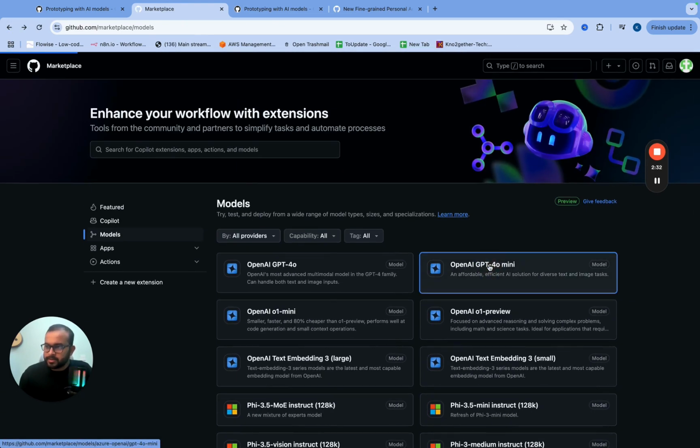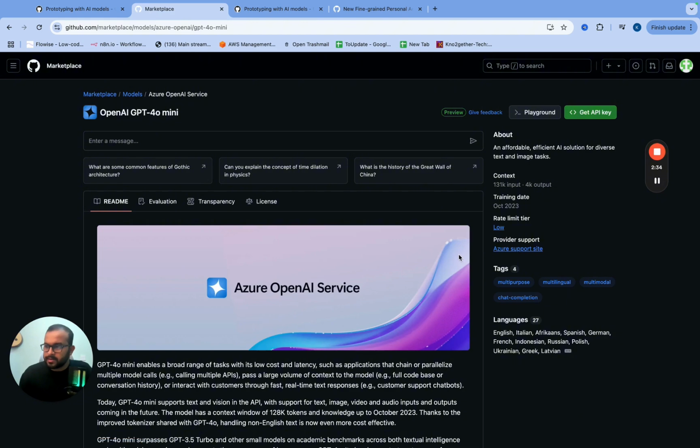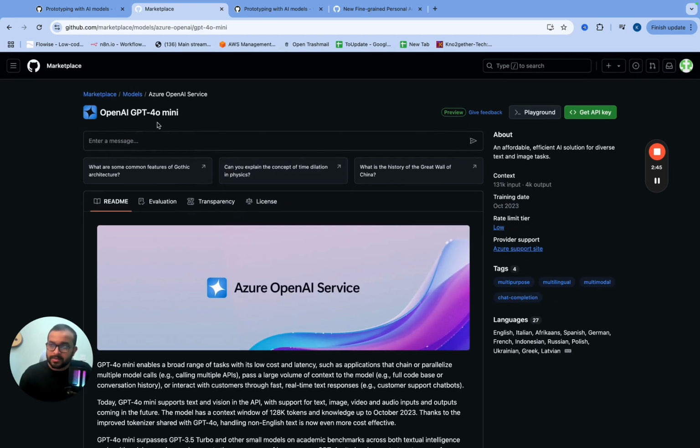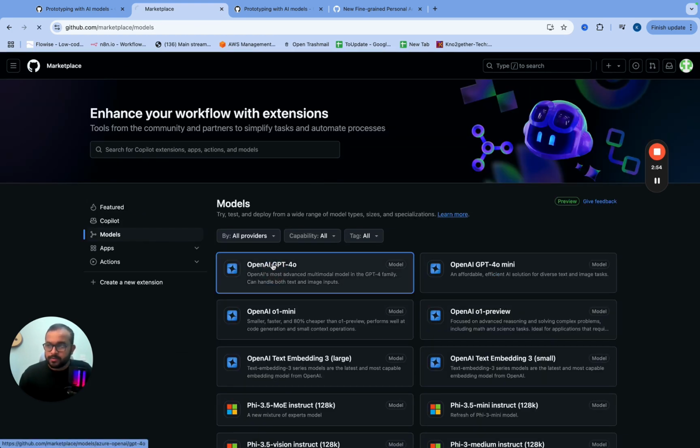Let me actually test what 4o-mini is categorized as. So interesting, GPT-4o-mini is categorized as low. So I think what we could do is use GPT-4o-mini instead if we see that GPT-4o fails. We'll see how that goes, but we will obviously start with the better model, which is GPT-4o.